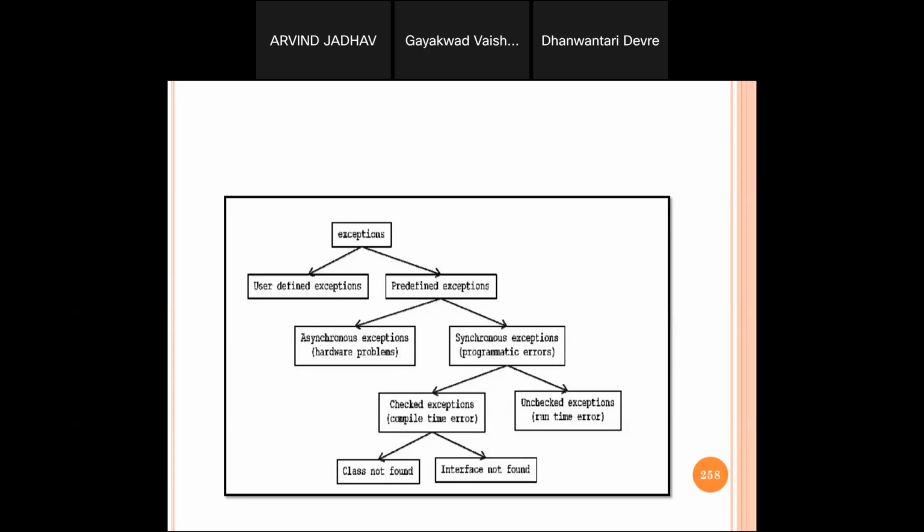सिंक्रोनस मतलब क्या है कि हमारे टाइप के एक्सेप्शन हैं, like programmatic exceptions are there. So the exception occurs due to a programmatic error, for example compile time, run time. ओके, सो इसके अंदर भी दो टाइप के एक्सेप्शन होते हैं सिंक्रोनस के अंदर, called a checked exception and unchecked exception. Make a note of that.